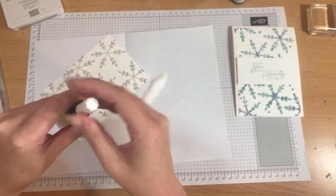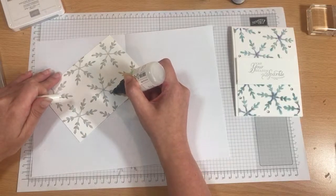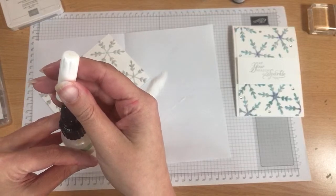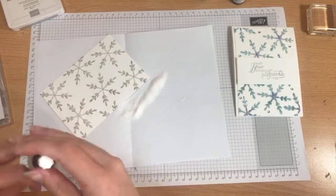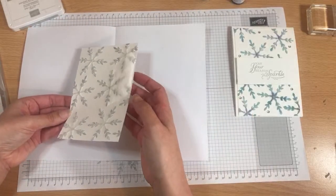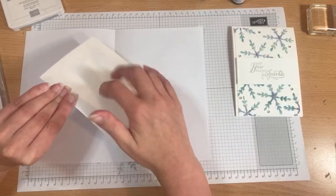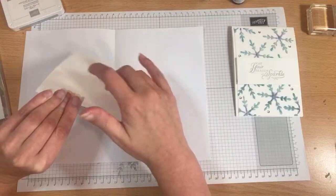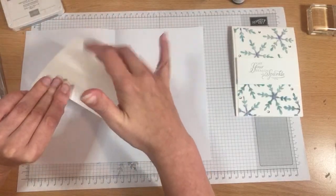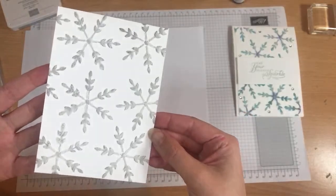It is such a fine hole on the fine tip glue pen that if it does get bunged up you struggle even to fit a sewing needle down to free it back up. You just need to keep tapping and tapping because the salt will stick on there and you don't want any loose bits when you come on with your watercolour pens — give it a good tap. And there you go — a very cheap alternative to embossing.